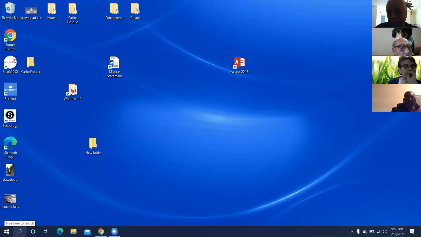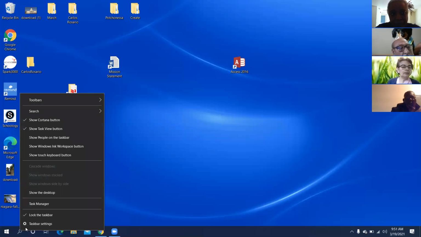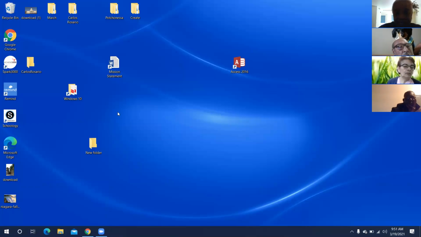Yeah, okay. So if you want room on your taskbar, if you have a whole lot of things on your taskbar and you want to create more room, you can just change it to the magnifying glass. Right click on the magnifying glass and go to search, click hidden. That way you don't see it at all.